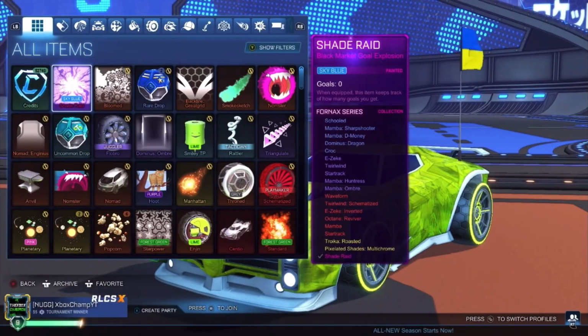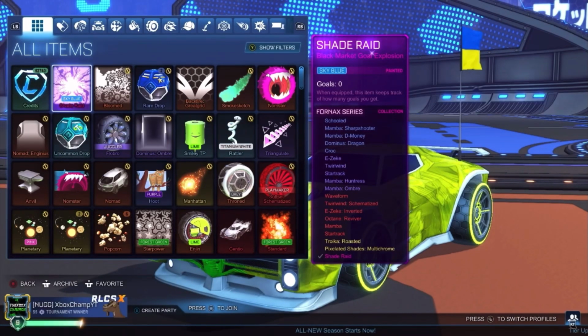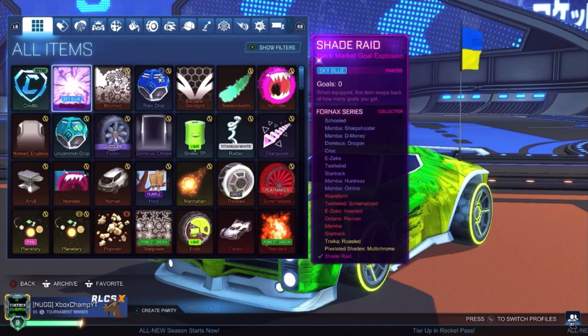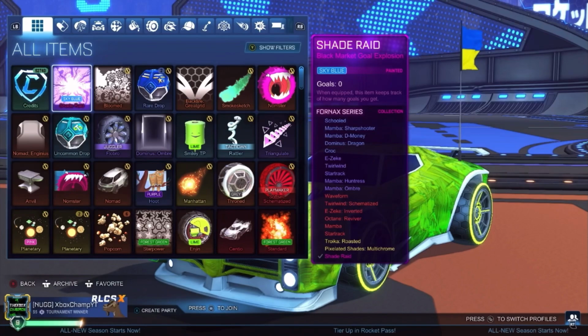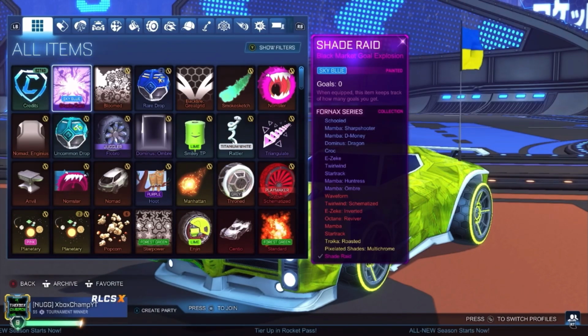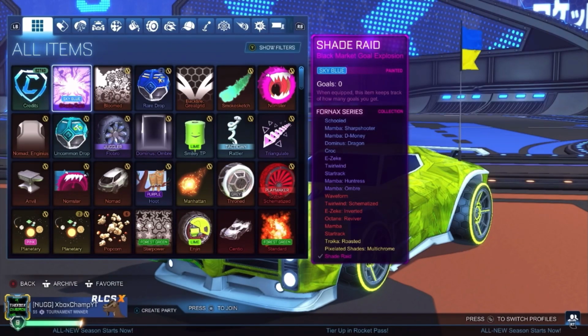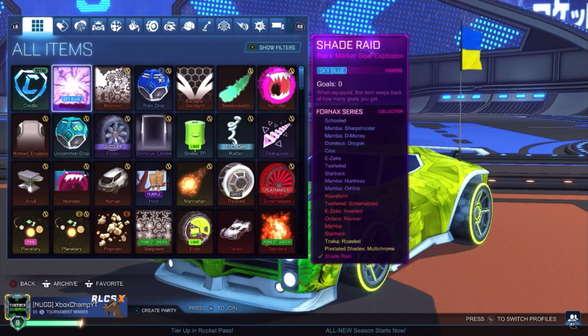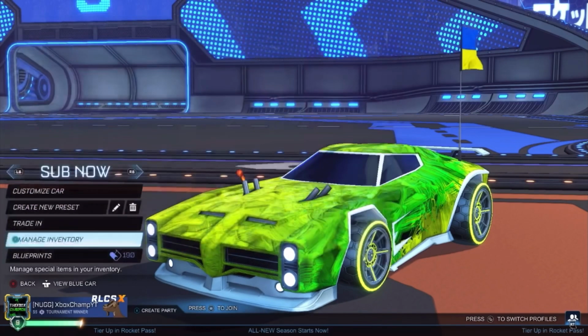If I go to the item, you can see that it's the only black market in the series. That might be the only series with one black market. I'm not really too sure, but as you can see, it's called the Fornax series. You've got a bunch of other items in there. But obviously, the Shade Raid is going to be the most important item in there. And I think the name is actually really cool, and it fits, obviously, with the black market.